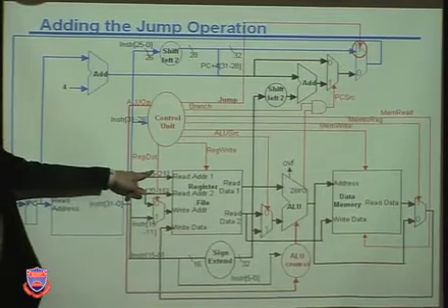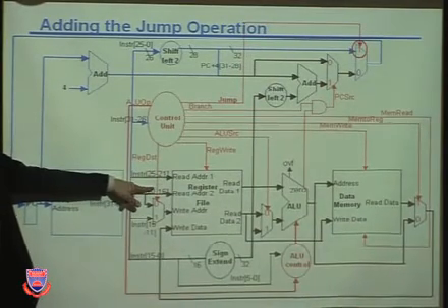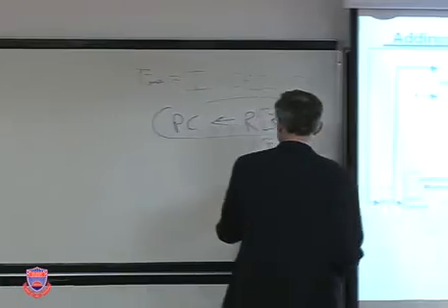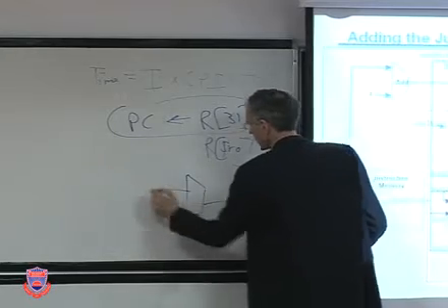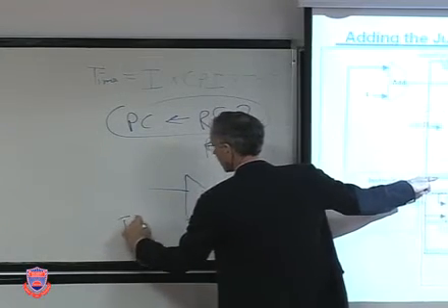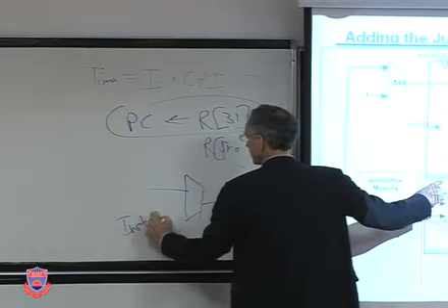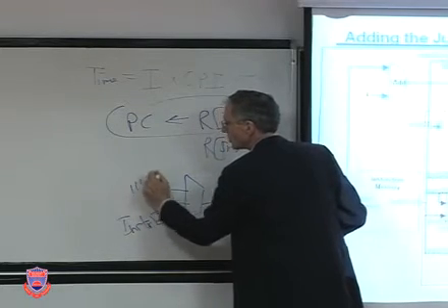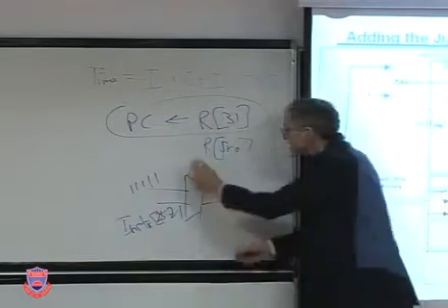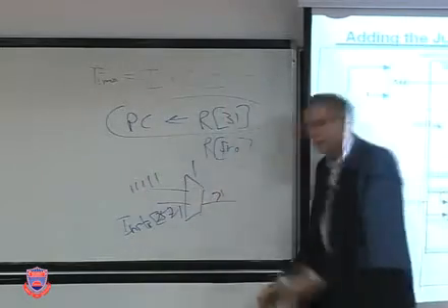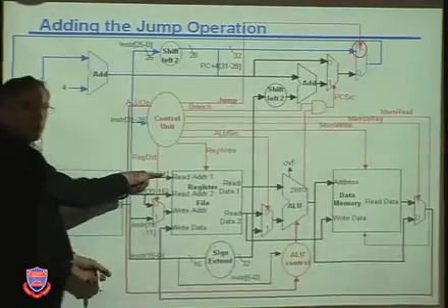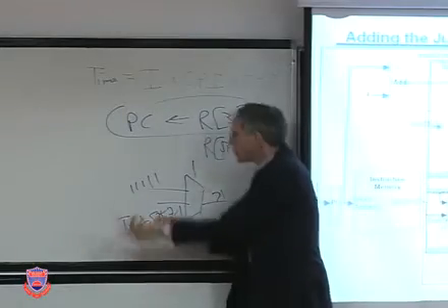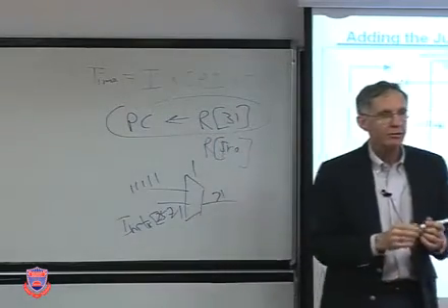Well, if we put a 31 here, or if it was already in those fields, or if we forced it in. What about this? Here's one for you. Current value is INSTR 25 to 21 on that bus. What if I just put 11111 on that bus? So whenever I take the top one, I'm putting right here the value 31. That forces this to read the RA register, doesn't it? It doesn't leave it up to chance. Oh, I hope this happens to be 31. You force a 31 right in the door. Great, that would do it, wouldn't it?